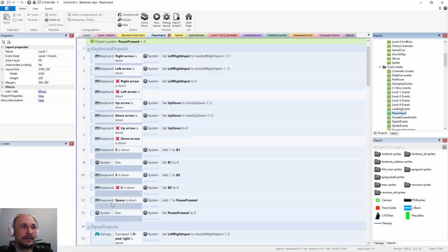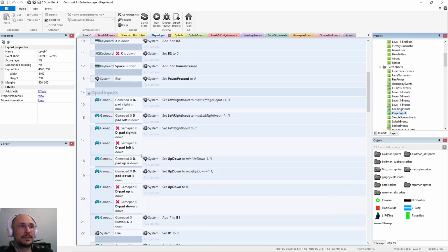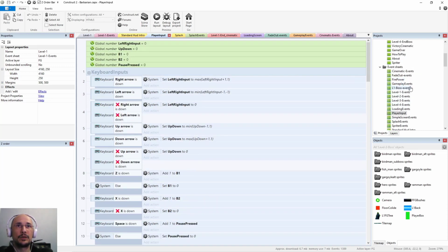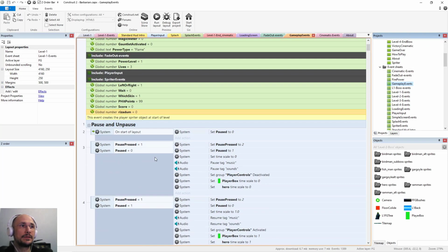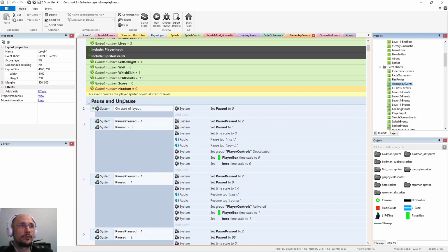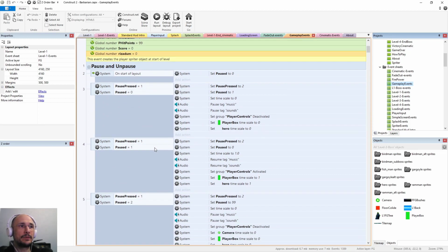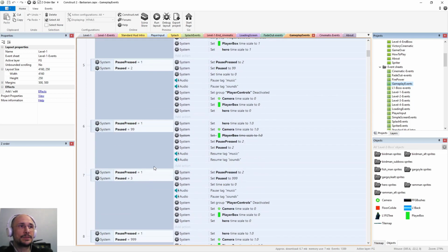I added everything that was necessary for the keyboard and made the spacebar pause and unpause. I made sure it sets that variable, pause press, to 1 when you're pressing a pause key or button, and then back to 0 if you are not. I did the same thing for the gamepad. Then it was a matter of going into the gameplay events, and you'll see I created a group right up front to make things easy, and just added all the events that would be required to pause and unpause.